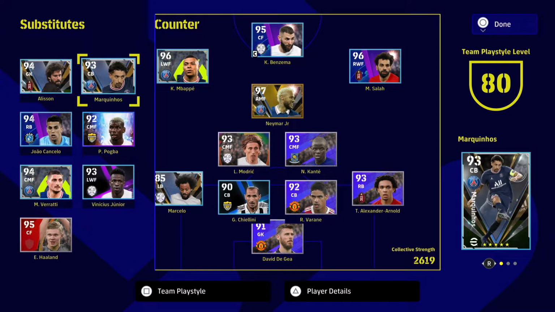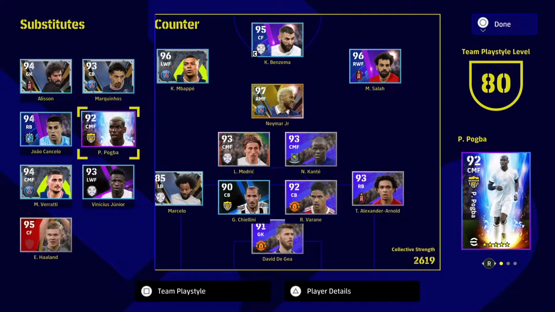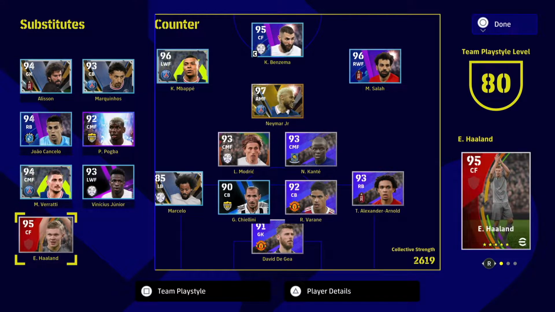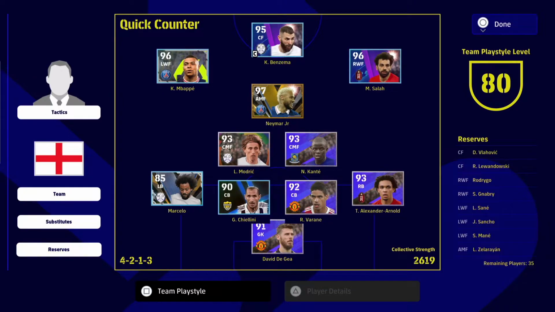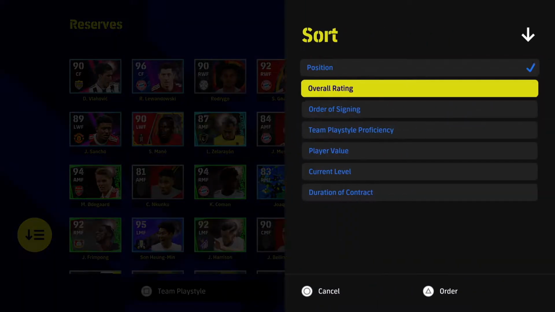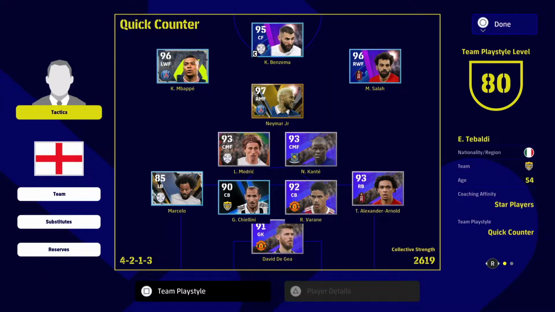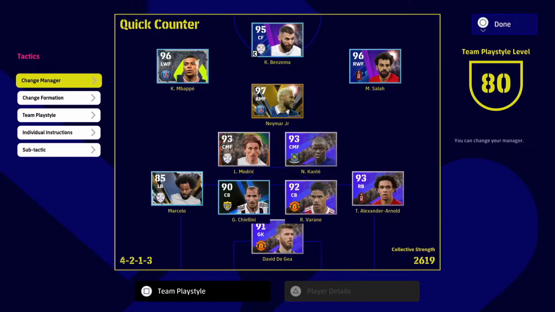And then our bench looks like Alisson, Marquinhos, Cancelo. I love Pogba, Verratti, Vinny. I love Vinny, and Haaland as well. So there are other players that I prefer playing with and I like as well that are very unlucky not to get in. Now, once you've made your team, you go to tactics.